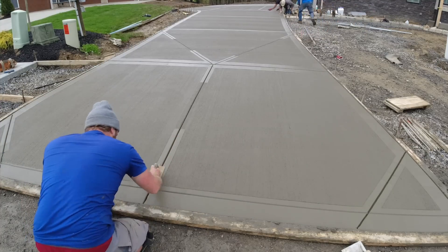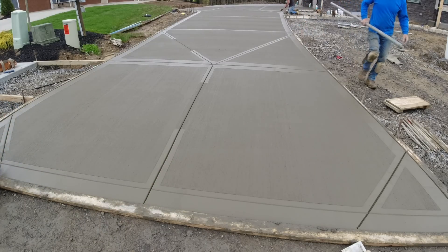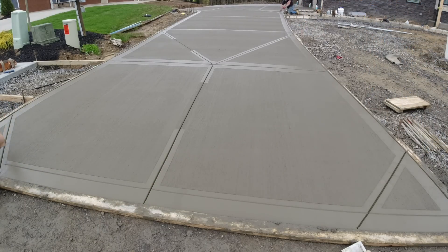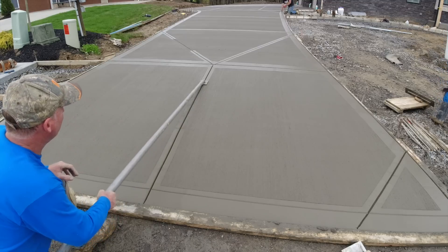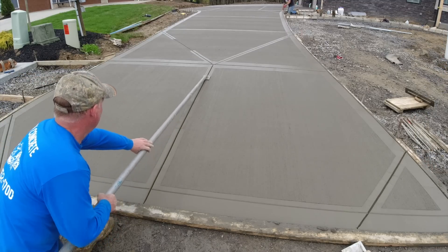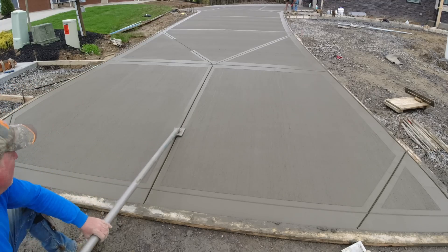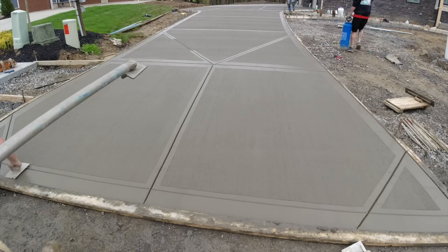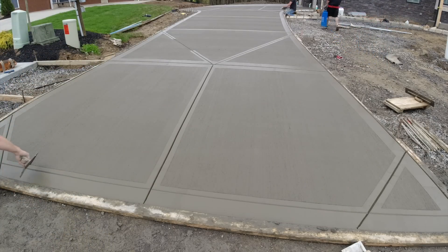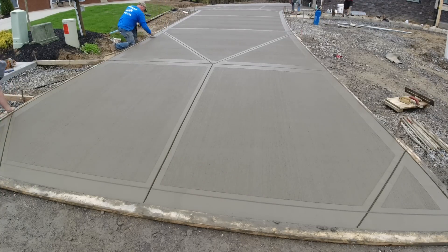The last thing we have to do on this driveway — the apron where it meets the street. Just doing our curb edger. We always use this on the driveway apron where it meets the street. It just leaves a little groove, just a little detail. I don't necessarily think we get any crack protection out of it — it just looks real nice. That little groove mark six inches back from the pavement. As we shine up the tool marks through the center of the apron as well as our Y cuts, it just makes it look nice and clean. And I keep going back to that crack protection — you've got to do something to protect these. Once the delivery trucks pull in running right over those corners, they're going to bust.